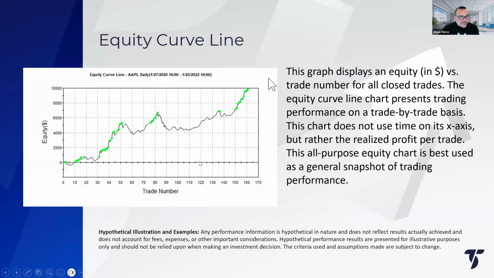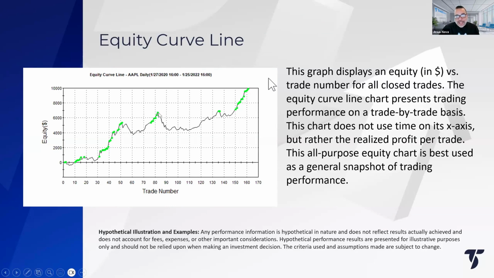But in a nutshell, what this is doing is giving you a view of where your equity is. You can see that at the very beginning, the very first 30 trades, so the x-axis right there at the bottom is number of trades, for the first 30 trades, our equity didn't move much. It did have some peaks. Every time that you reach an equity peak, it does plot a green dot. So we did have several green dots. That means we reached a new maximum. And from that point on, you still have a few more green dots that represent equity peaks.